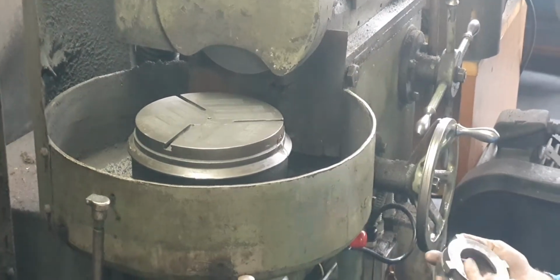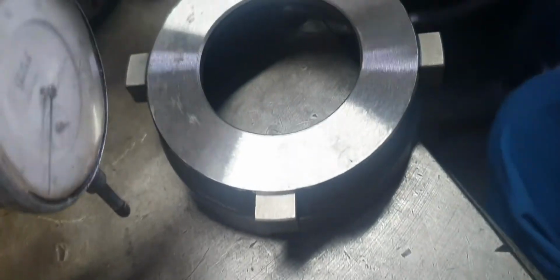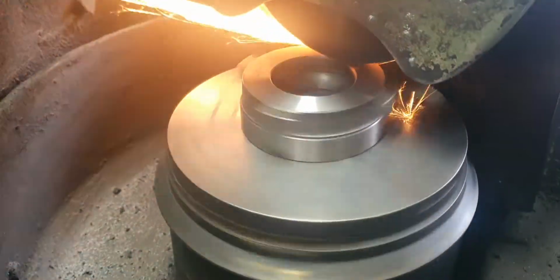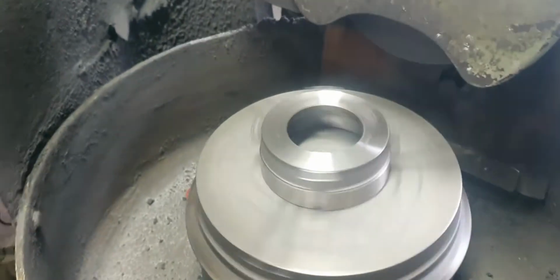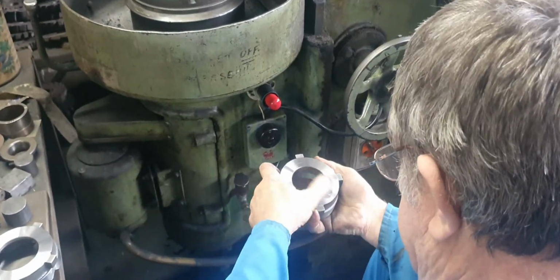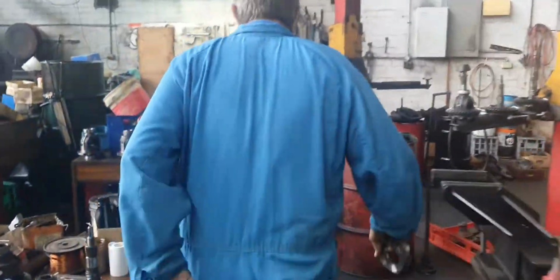That didn't clean up. It's pretty close. Oh, okay. Pretty good. Yeah. Now, we could go and put the thing together, and you know that it's perfect. It can't possibly be wrong, because we'll measure everything.